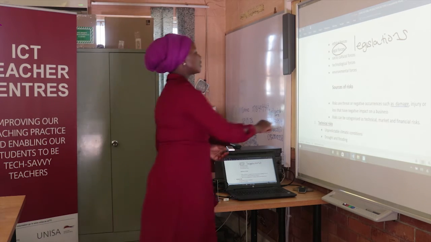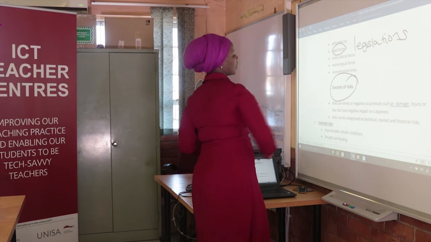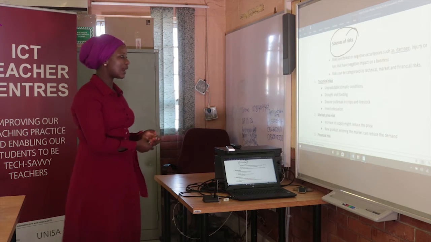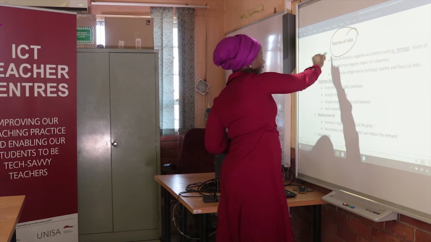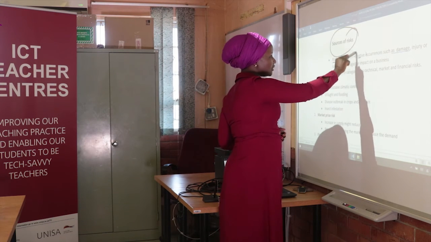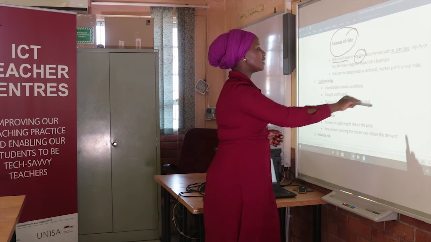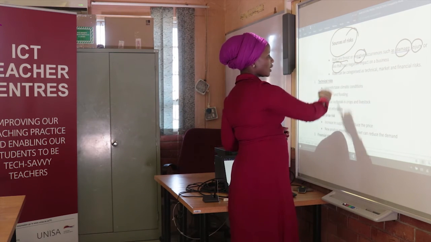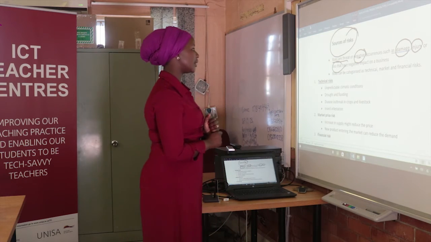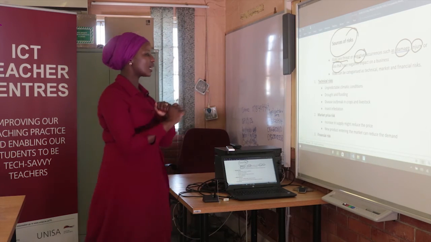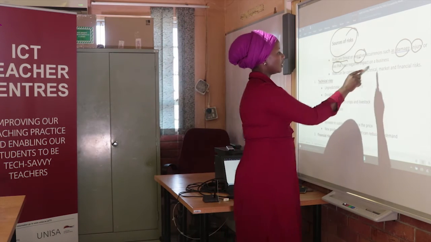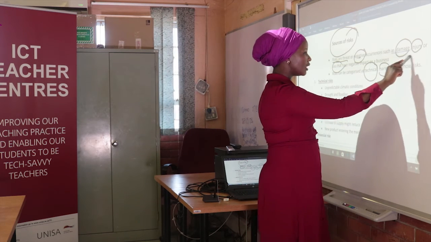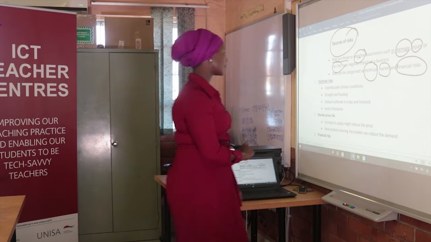So we've got different sources of risk. These are factors that affect the business. Where do they come from? We refer to them as agricultural risk. Risks have a negative occurrence in a business. They can damage, injure, or give us a loss that will have a negative impact on a business. So we categorize risk into three. We've got technical risk, market risk, and financial risk.